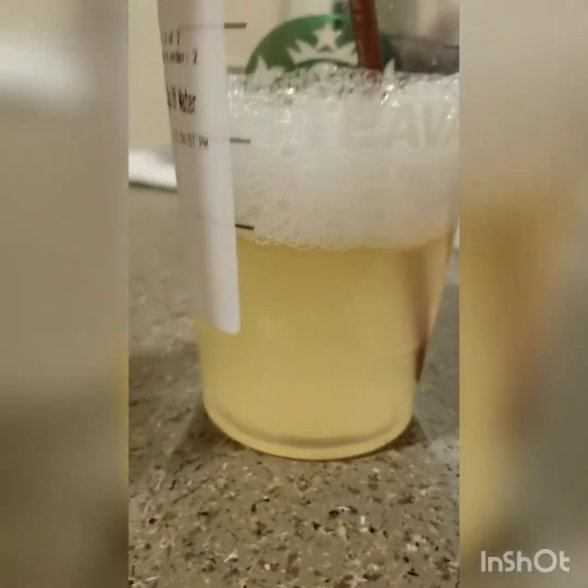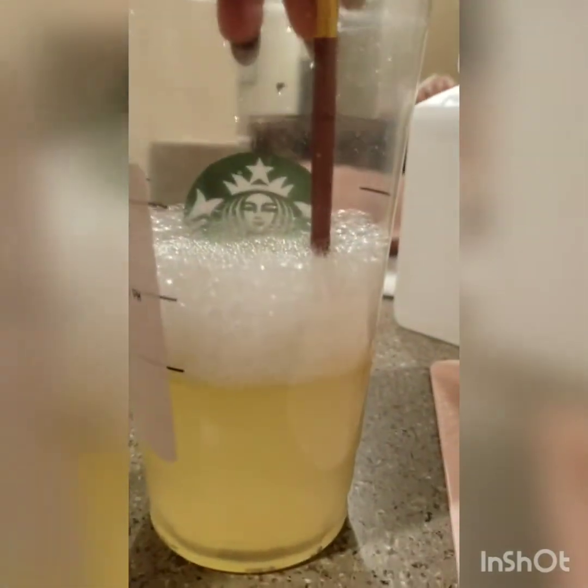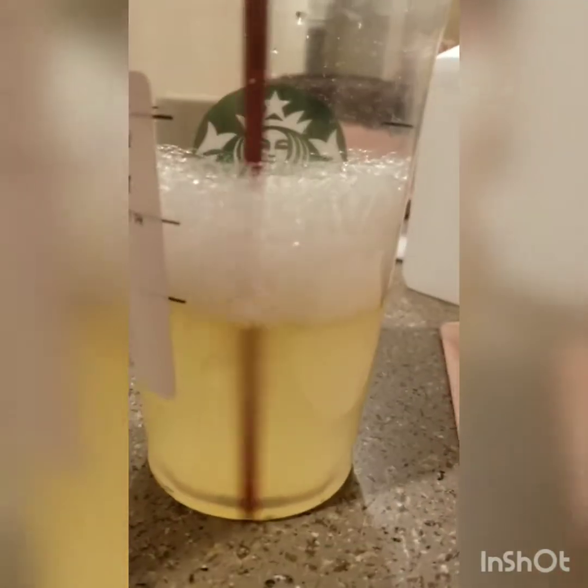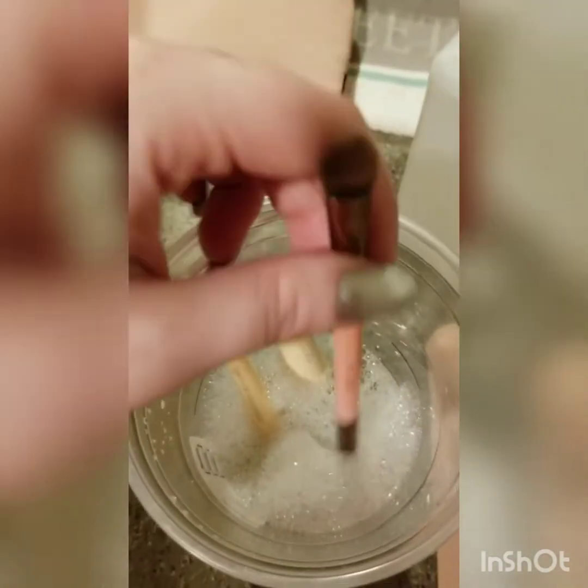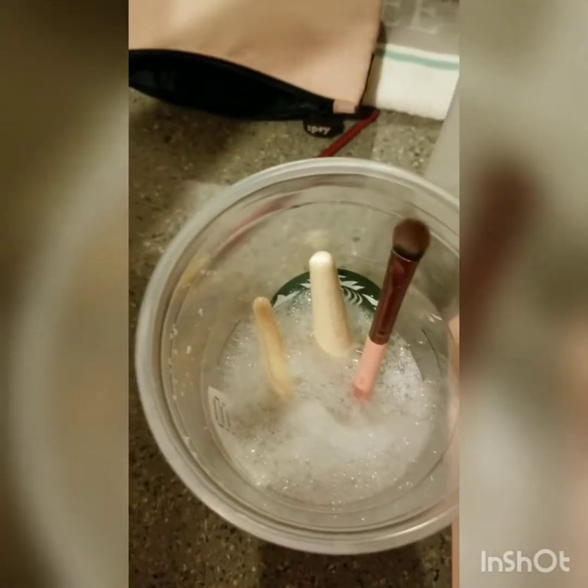I'm using an artist paintbrush to stir this up. So yeah, use whatever you want. It honestly doesn't matter. Now I'm just going to put the dirty brushes in here all at once. And they're just going to sit for, I probably would do 20 minutes. Since this is a two-ended one, I'm going to flip it when the 10 minutes is up, so that way it can get to minute two.